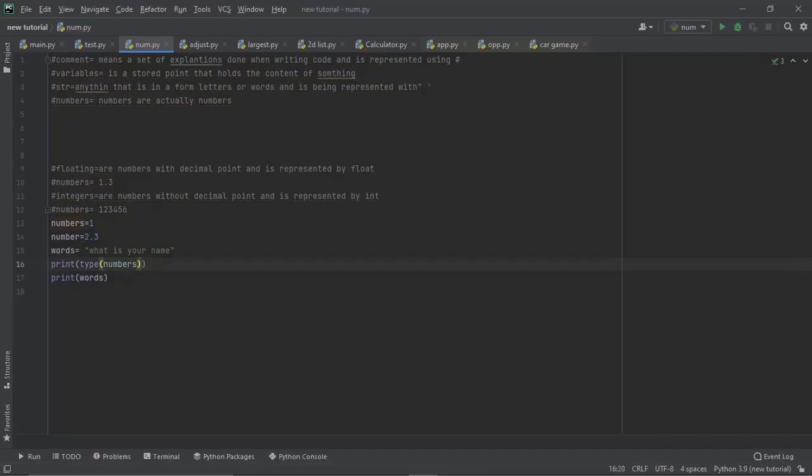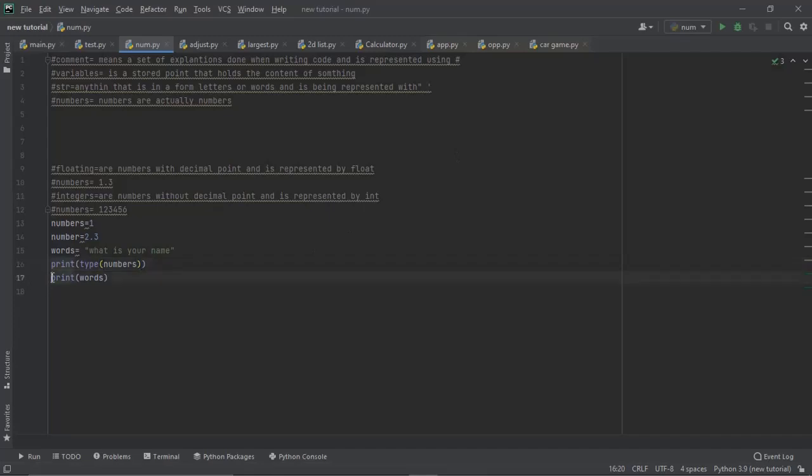What do you mean by print type? It means it should print the type of numbers. What type of numbers is this? What type is the content inside the numbers, this variable here that we're having?